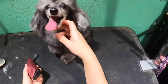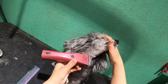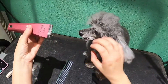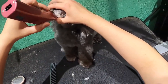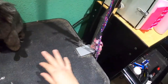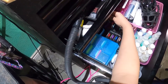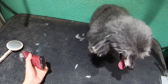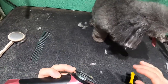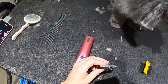Sorry, my GoPro shut off for some reason. So anyways, I did her sanitary, and then I'm gonna continue to do her face as she allows me to. It's not gonna look the best. So I think I'm gonna use my Wahl Brevera, just because she's a senior, and I don't want to make that much noise with my clipper vac. Sometimes it's just not good to use the clipper vac with everything. Let me just clear this out.